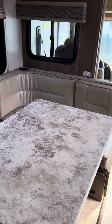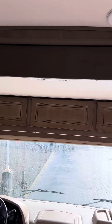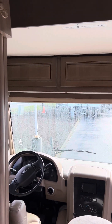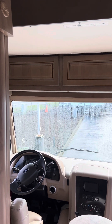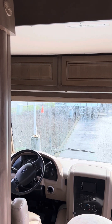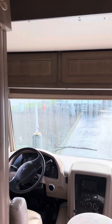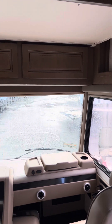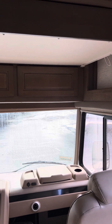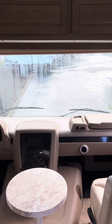I will talk to you shortly — get your email and get this sent over to you. Oh, one other thing: the little motorized bunk. A lot of people don't think about this — yes, it's a sleeping spot, but it also acts as a very secure safe. If you put your valuables, guns, jewelry, anything like that and run the bunk to the top, you can't get in there. Most of these have a key setup that you can use to turn the bunk on and off, and that makes it very secure. That's something my wife really liked about it.